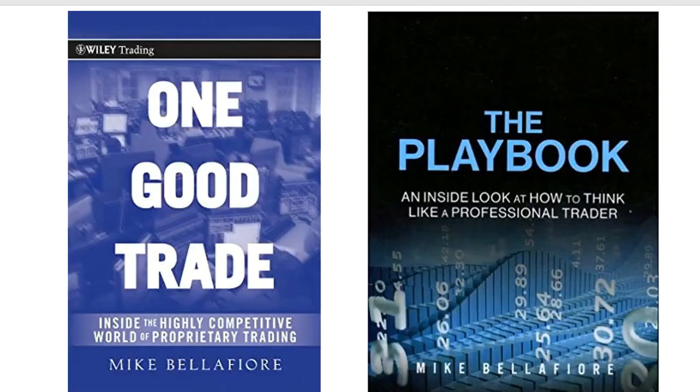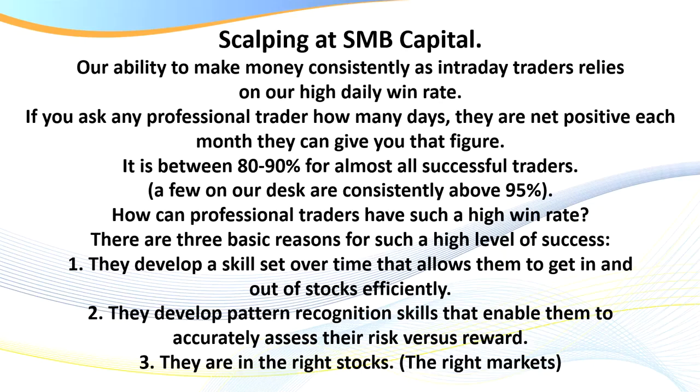Now, the setups that I want to show you today, particularly the ones that come out of The Playbook. These are 2 excellent books by Mike Bellafiore, and he's the CEO, one of the partners at SMB Capital out of New York. One Good Trader is really talking more about his traders. Still an excellent book. There's some real words of wisdom in there. And then there's his Playbook, which I believe that every trader should invest in. Now, with most of his traders, because they're prop traders, they're mainly day traders and scalpers. He talks a lot about that in the book.